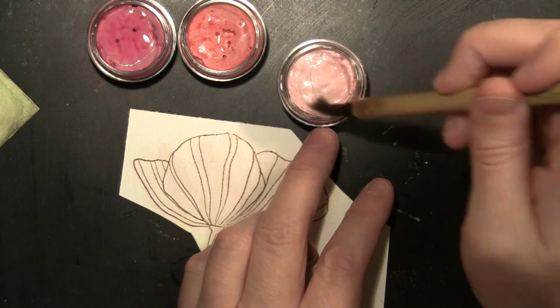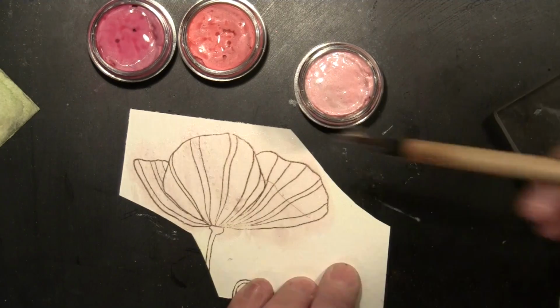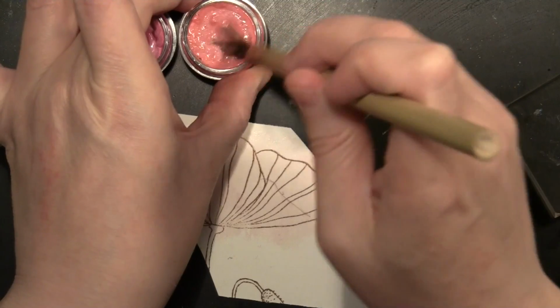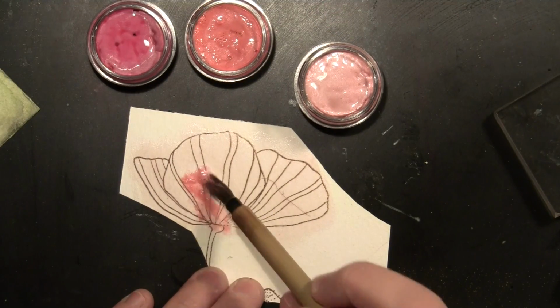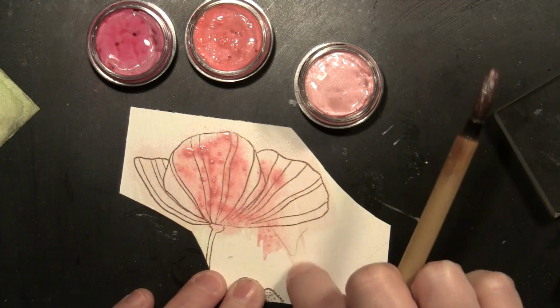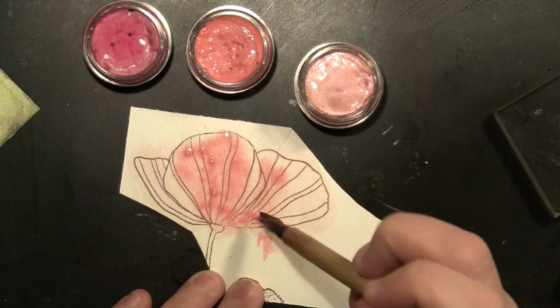I'm starting with my lightest color, and I'm painting that over the entire flower. Then I'll add the medium color. And then finally I will add the darkest color. And here I'm just kind of patting that on top and letting it blend with that lightest color.